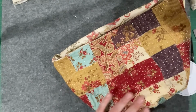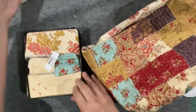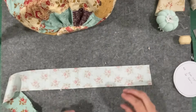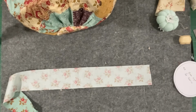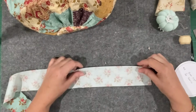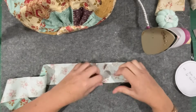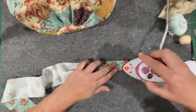Where's the box of strips? But I just don't know if it's the right look for the piece. Let's just have a play. It's probably not long enough, but where's the iron? Let's turn the iron on, guys. Okay, so what I thought, I guess the question is, will it be strong enough to handle a cord being tightened? Might not.